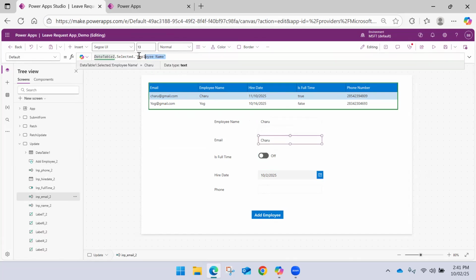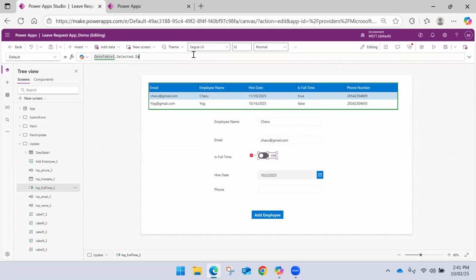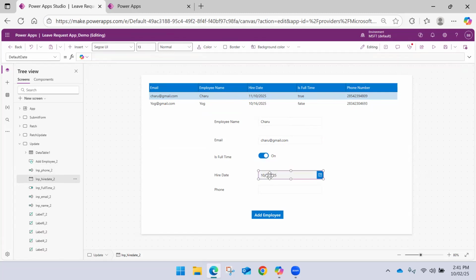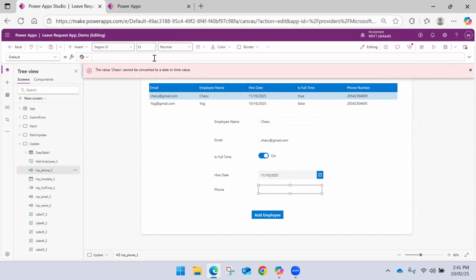Let's assign this to email. Let's assign this to the new is full time. Then this should go to the hire date, and this should go to the phone number, right?